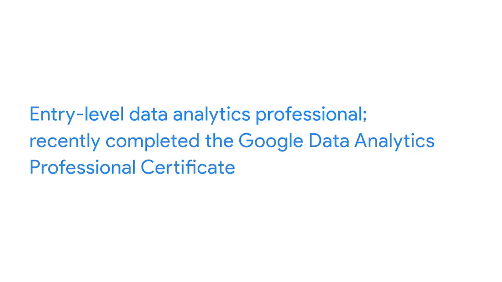A summary might start off with something like hardworking customer service representative with over 5 years of experience. And once you've completed this program and have your certificate, you'll be able to include that too, which could sound like this. Entry-level data analytics professional. Recently completed the Google Data Analytics Professional Certificate. Sounds pretty good, doesn't it?